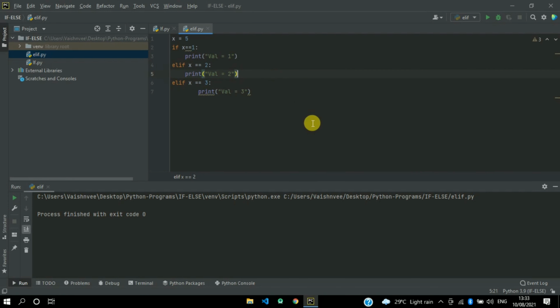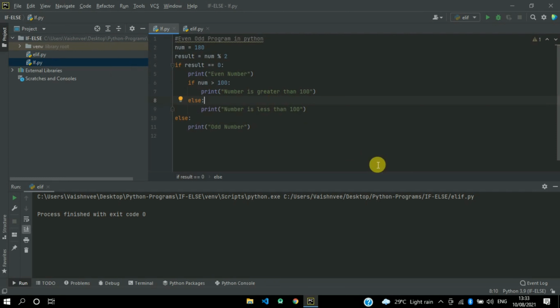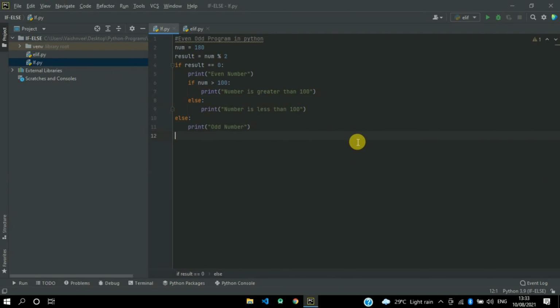So in this way, in Python programming, you can use an if else statement, a single if statement, and a nested if statement. After that, you can make use of if, elif, and else. So if else is really very easy to understand. All of the concepts are the same as we have seen in the previous languages. So in the next video, we are going to see the looping statements.